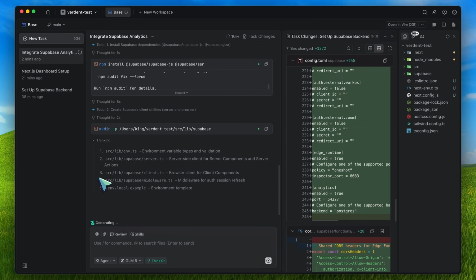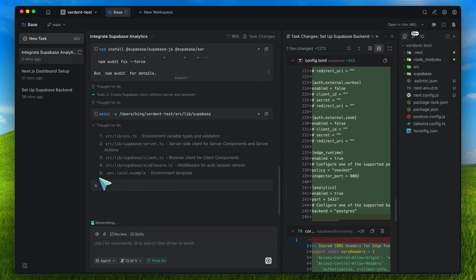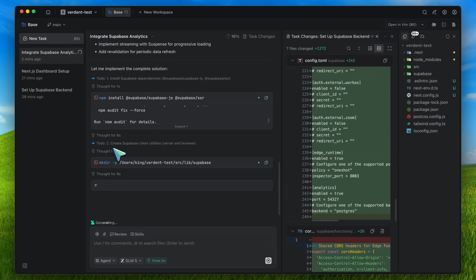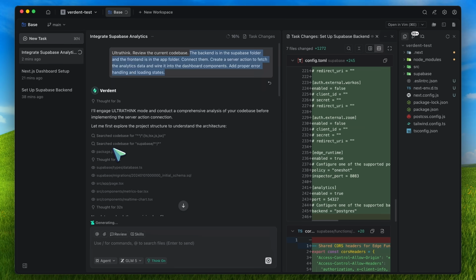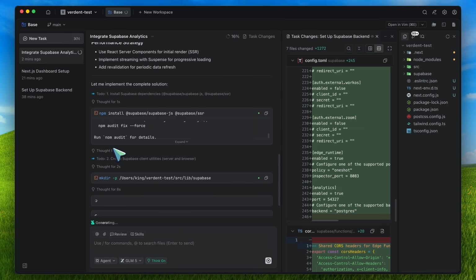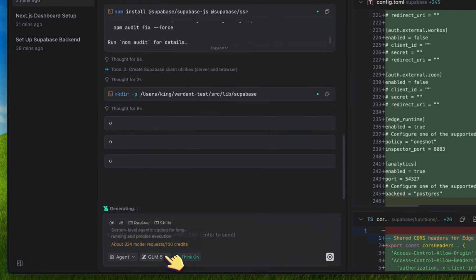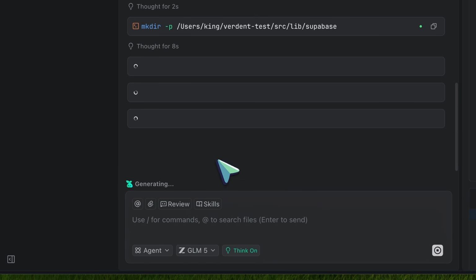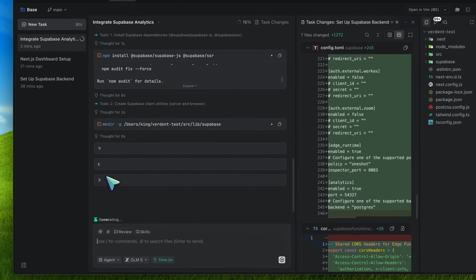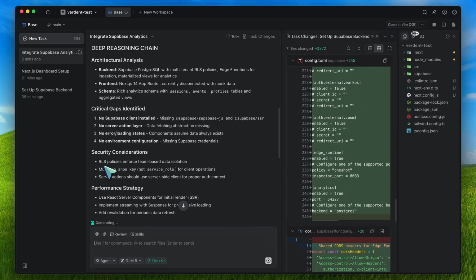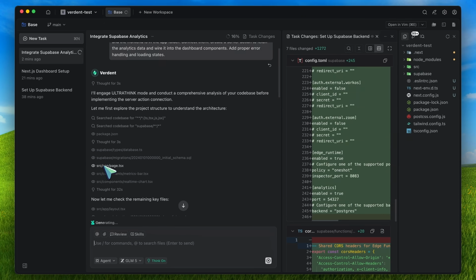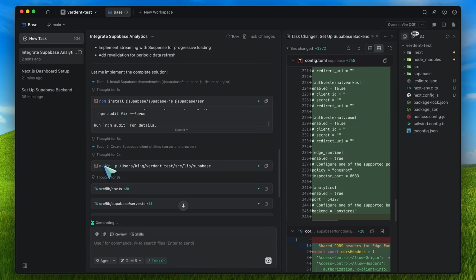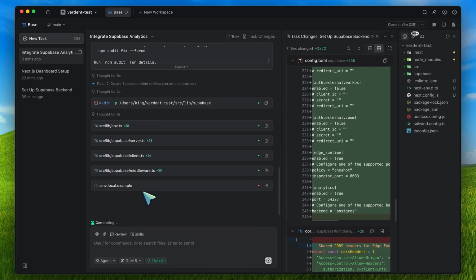Now, a few things to keep in mind. GLM-5 is a reasoning model with effort levels. I generally keep the reasoning effort at medium for most tasks and switch to high for really complex architecture decisions. If you combine high reasoning effort with the Ultrathink trigger from KingMode, the model will think very deeply, but it will also be slower. For most coding tasks, medium effort plus Ultrathink is the sweet spot.